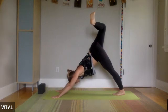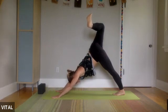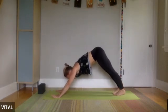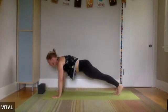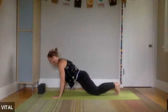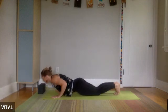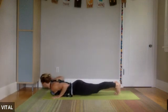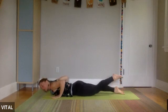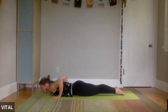Noticing the shoulders, keeping shoulders squared. Back through center. Nice. From here, shift into a plank, half, or drop the knees. Full or drop the knees. We'll lower to the mat. So if you're lowering, drop the knees first so you have integrity along the spine. From here, hands walk under shoulders, untuck the toes, press the tops of the feet down.